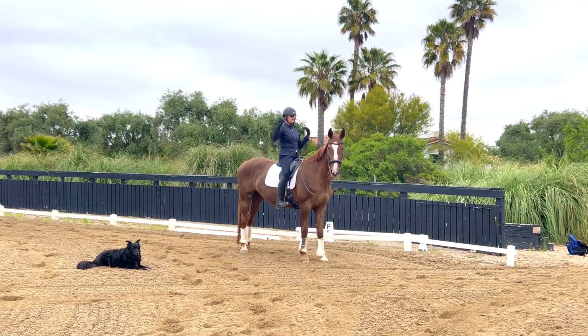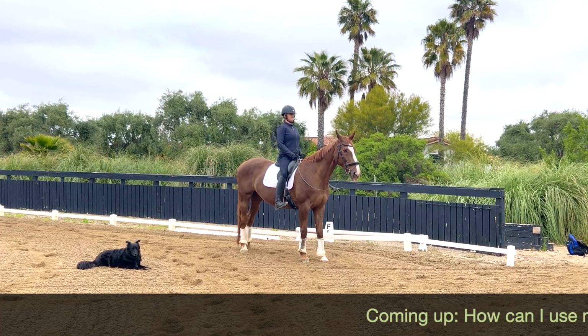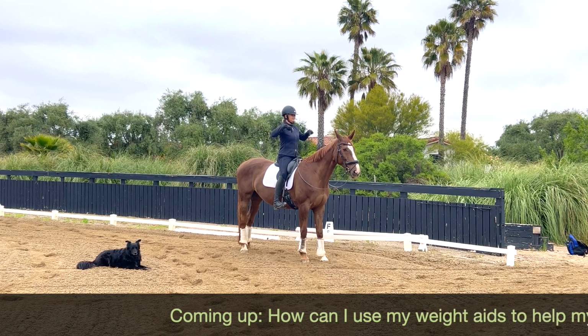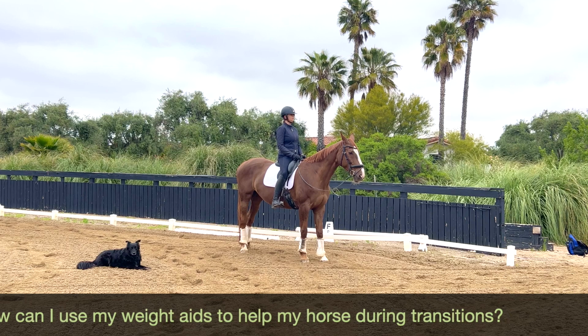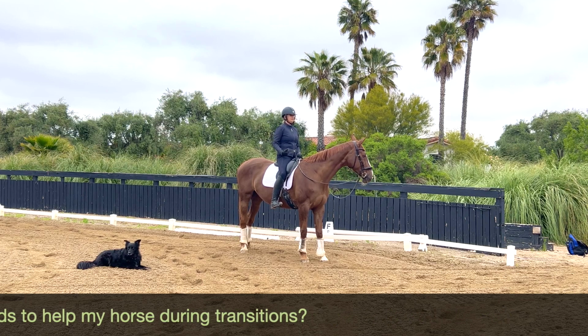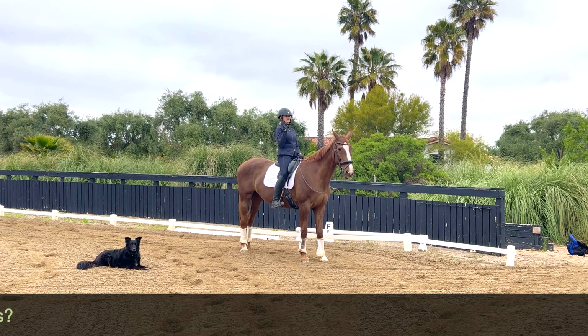That already distributes the weight on your horse's back muscles much more softly. Rather than sitting up straight like this, where you're going to poke down like with two high-heeled shoes onto these very sensitive structures of the back muscle groups, right? So a little bit of neutral spine. Now when you're in neutral, you have the choice to use your upper body to go forward or backward a little bit on your horse, right?